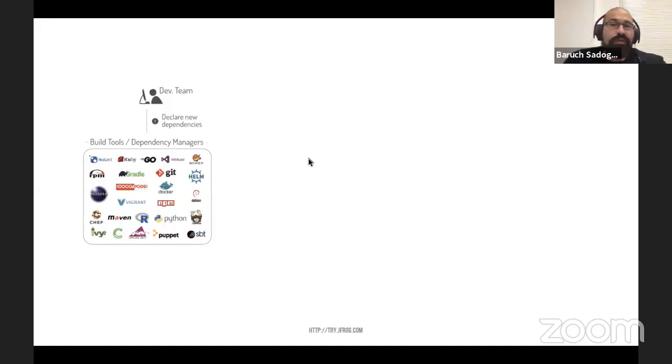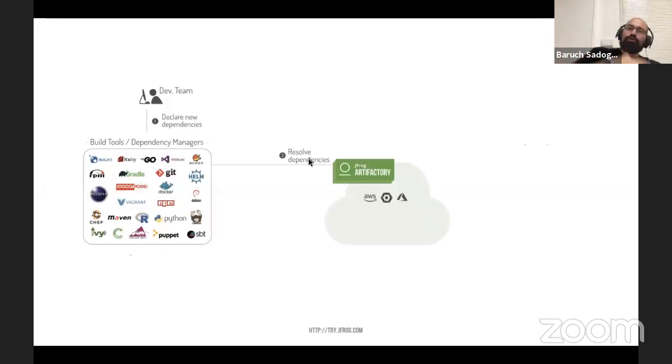All of them have a way to declare the dependencies. And when you're done with the piece of code that you are working on, you will run a local build. This local build will require the dependencies that you just asked for, and it will fetch them from a remote repository or remote registry to get those dependencies.